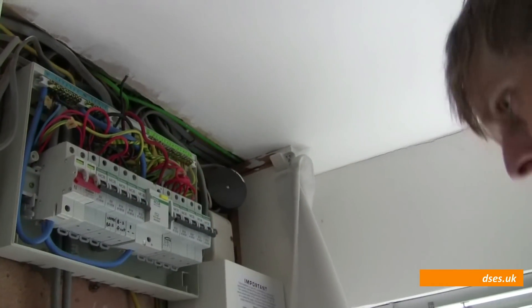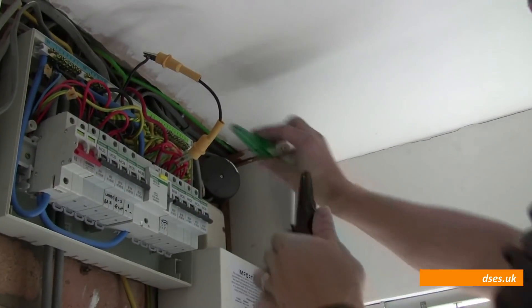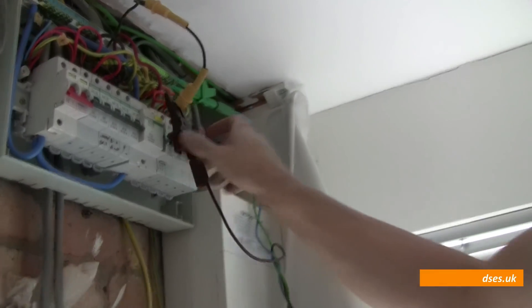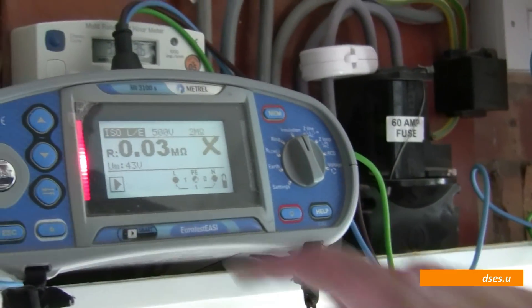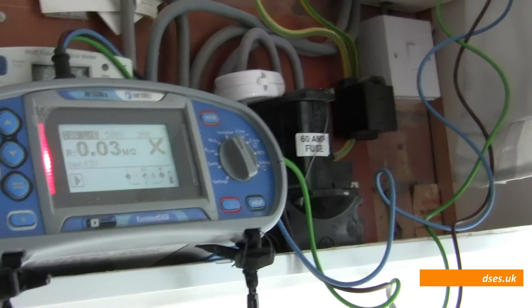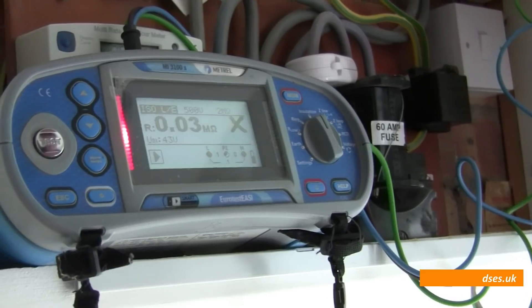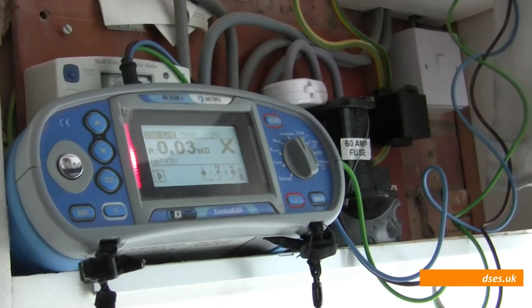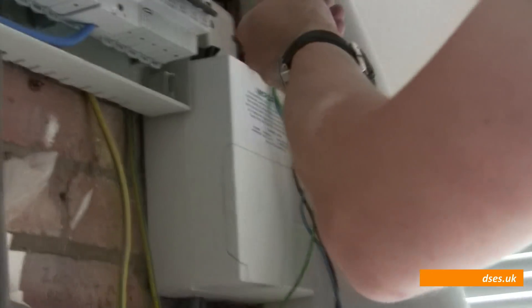Three storeys is this place. Aluminium wiring dates it to around the 60s, early 70s. Top floor - what do you reckon? I reckon this could be us. Could be our culprit. Got to 43 volts and bugged out. 0.03 sockets top floor. We've got a separate circuit for boiler - I don't think so. An old immersion circuit - well, you've got the immersion up there but it's just plugged in, hasn't it? There used to be an immersion heater up there by the looks of it, so that could be an old immersion circuit. Let's leave that one out, shall we? 20 amp radial.